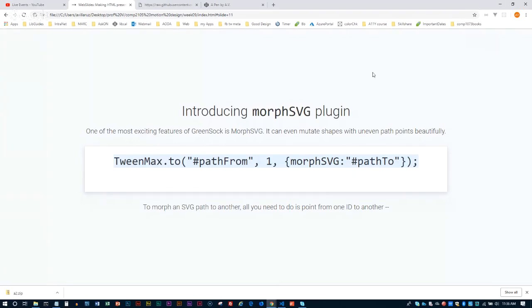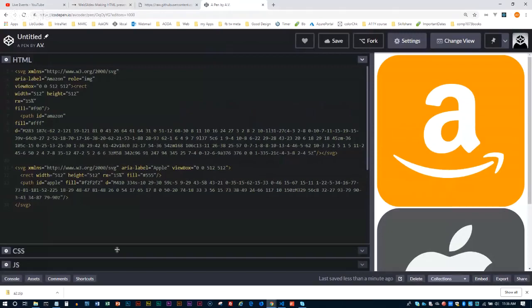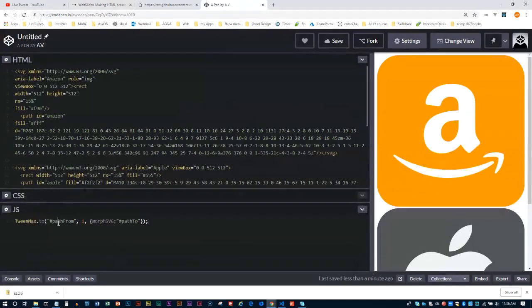So this is what it's supposed to do. Check it out. Let me just copy this. I'm going to say Amazon here, and then Apple over here, and then watch the logo.